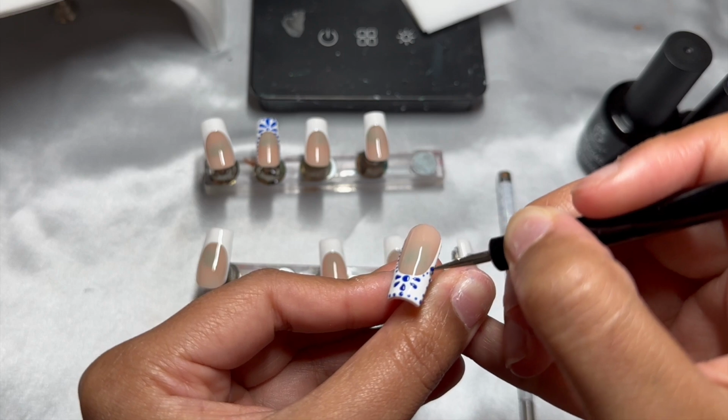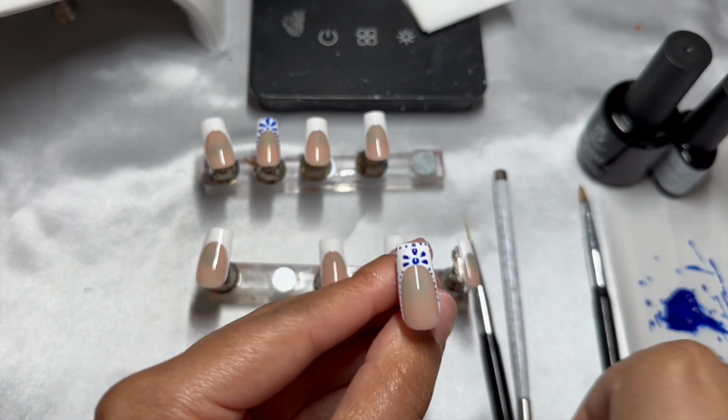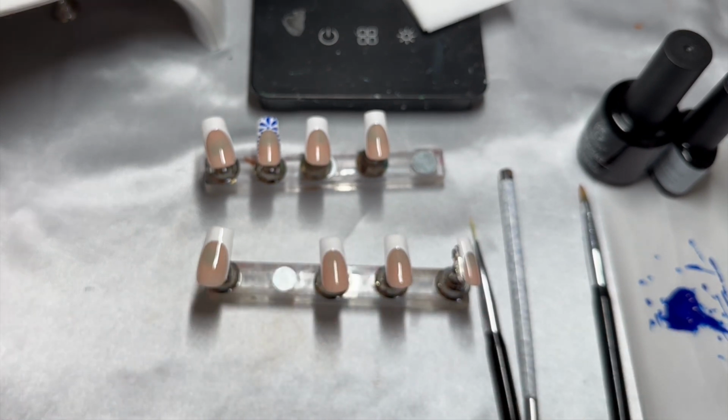I'm then going to finish it off with a small dotting tool and just make the outline of the inside of the French tip, if that makes sense, with dots all the way going down.